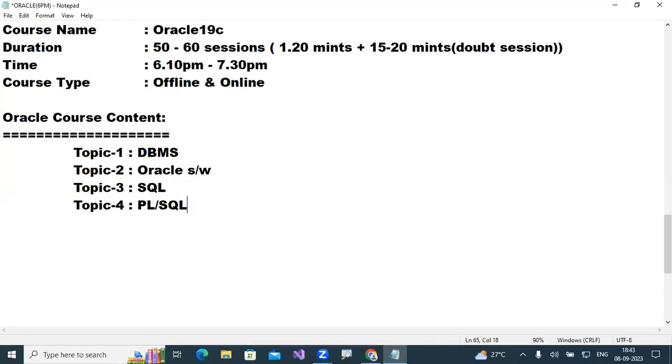And after that, the execution process, PL/SQL architecture, PL/SQL programs, how they are internally executed. As in Java, .NET, Python, all of you know that every programming language has its own compiler. Java code is compiled by the Java compiler, generating bytecode, and the bytecode is again converted into machine code by the JVM. Yes or no? So how the execution process happens in Java, the same way in PL/SQL, how my PL/SQL program will be internally executed.